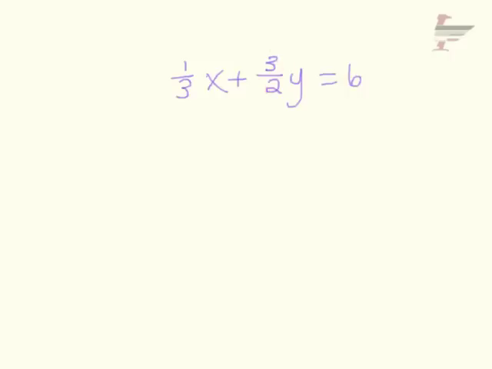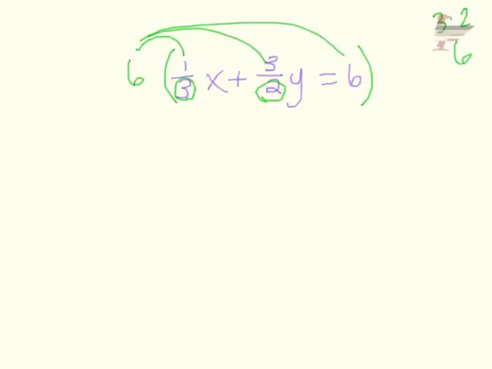So what you learned how to do was multiply every single thing by whatever your denominators are. So you want to multiply by a 3 and a 2, or let's just say a 6. What that does when you multiply every single term by 6 is it quite conveniently gets rid of your fractions. 6 over 1, let me do it off on the side, 6 over 1 times 1 over 3. If you multiply straight across or just do your canceling, you end up with 2. So that's a 2x plus, now 6 over 1 times the 3 halves.